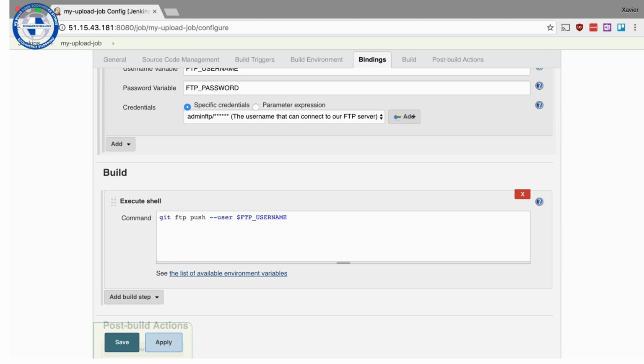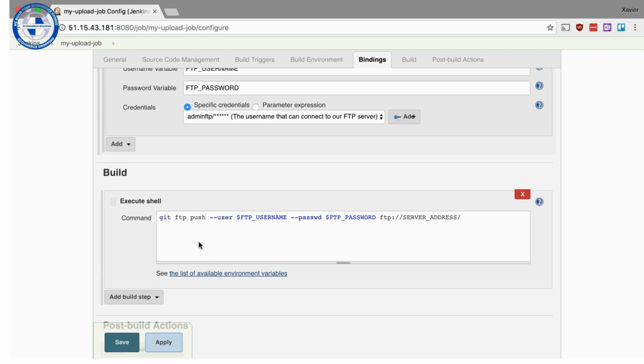That signifies that it's an environment variable. I can also pass along my password, and that's of course stored in FTP_password. And then I can give it the address of my server. So I'm just going to give it a fake address here because this job obviously doesn't need to do anything. And that's it. We have created a credential and we can now use it as environment variables in our build steps.